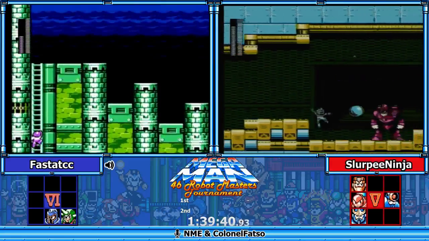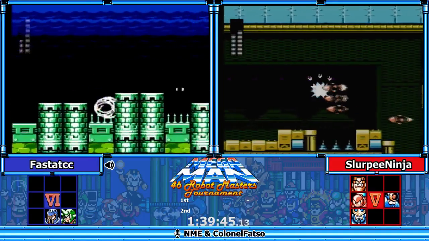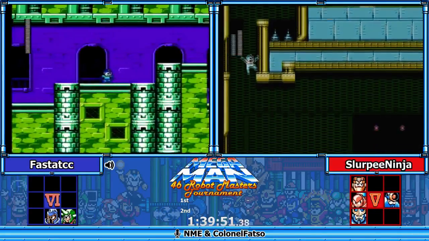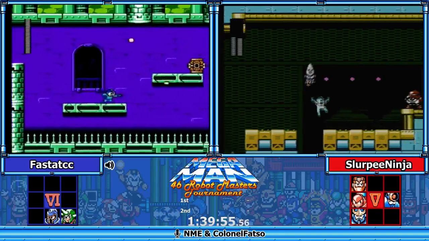Now using Crystal here as opposed to Gravity Hold. Just wants to make sure he's... Oh! And it looks like the Mad Nerd knocked him into the spikes there. I'm not sure exactly what happened. I was watching Slurpee's screen, but... A death for Fast on Nightman stage.